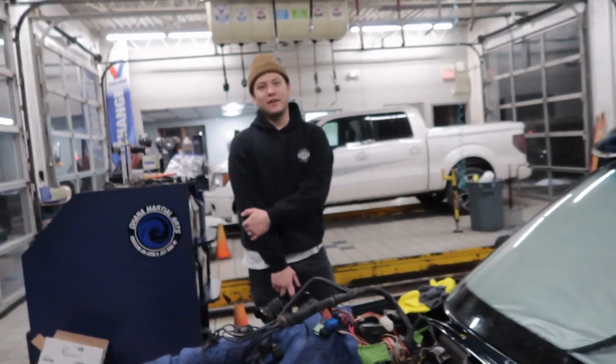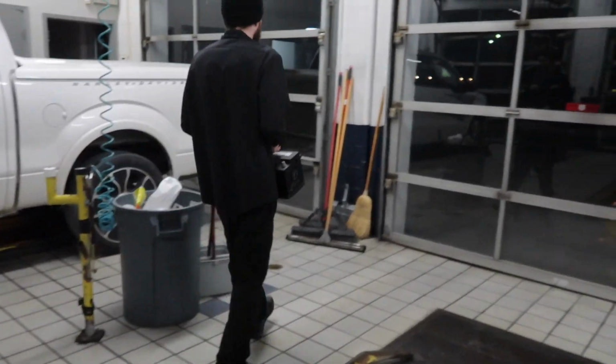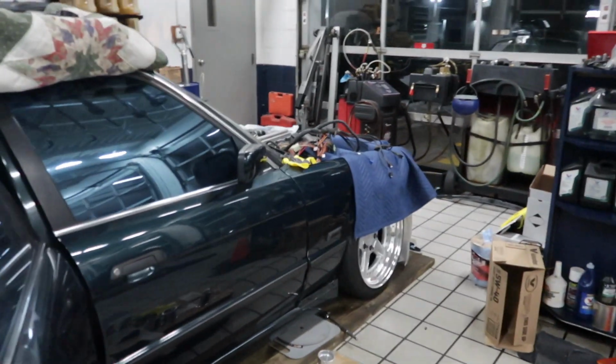Yeah, then we're screwed. It's got 0.2 out of 12 volts. I think we're doing okay. Yeah, so battery no good. So we're getting the battery, and then we are gonna get back at this.